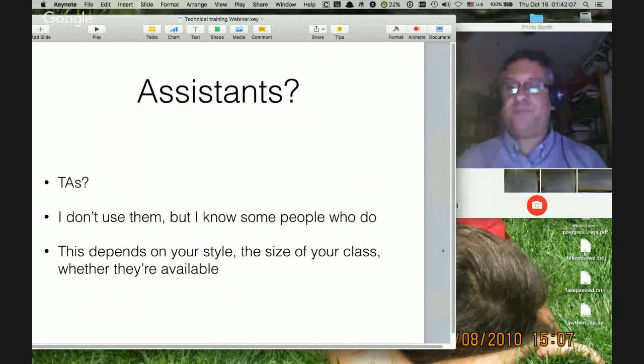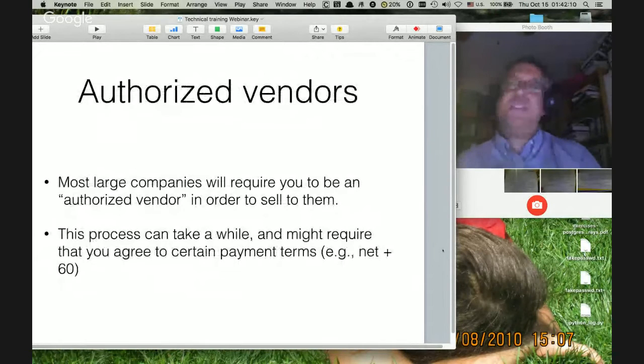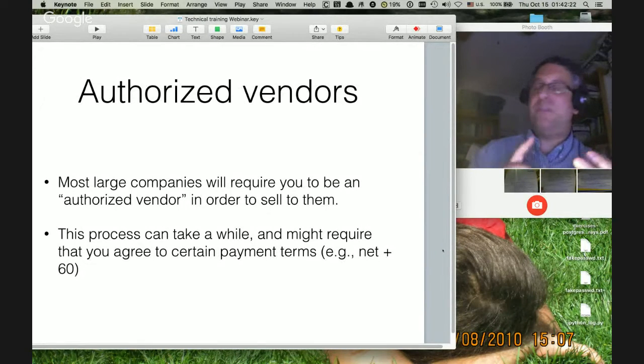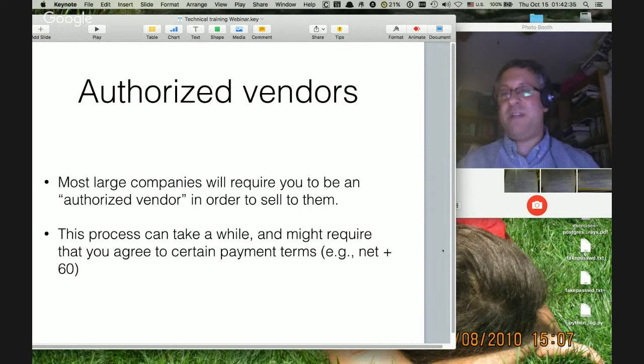Okay, so many of these companies, especially if you're dealing with a large company, you will need to be an authorized vendor. And this can be a really annoying process. It's not terrible, but it's just annoying and long and dragged out. At least in Israel, they ask me for all sorts of information about my company. I need to get them bank account information so they can pay me with direct deposit, like a bank transfer. I need to give them a blank check. I need to give them sometimes a letter from my bank about my actual company. Recently, I had to have a letter from my accountant sent to one company to be an authorized vendor and get paid in a normal way. And this process can take a while.